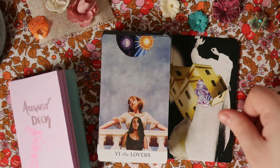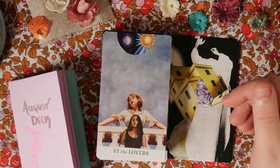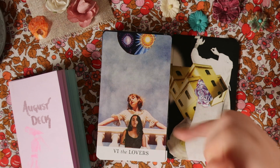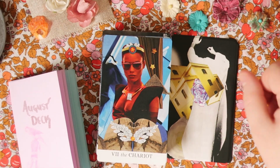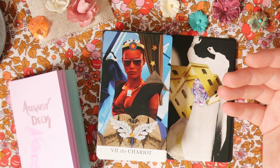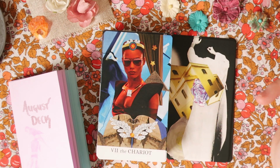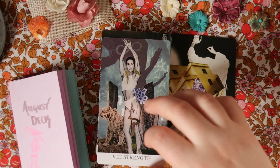And then we have the Lovers, which is a much less cluttered card, but it is a really cute card with some sapphic celebration, I suppose. And I do like the combination of the illustrative effect of the sun and the moon with the actual photos. And then we have the Chariot. I don't really have too much to say about this card other than I like it. I like the different color tones between the person, who's very red-toned, and the blue background. I think that's really interesting, how we kind of have the three primary colors here, which invoke Chariot energy. So I guess I did have a little bit to say about it.